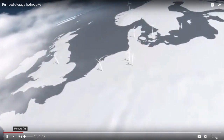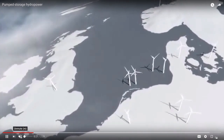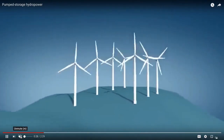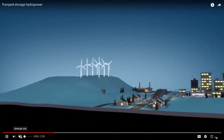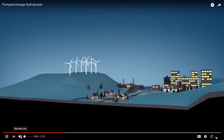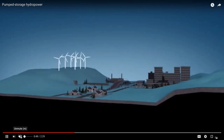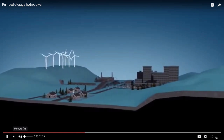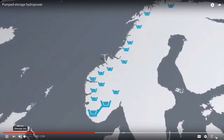Since you work in a department with energy in its title — energy and mineral engineering — and some of you are in energy-related majors, the whole carbon intensity question and climate change is certainly relevant. The evolution to lower carbon intensity methods of generating power is going to happen in the next couple of decades. One of the big issues in renewables such as wind and solar is that they only work when the sun shines and when the wind blows, and that's not always when the power is demanded. So one of the big issues is how do you provide storage on a massive scale?